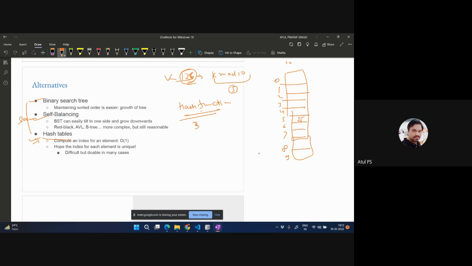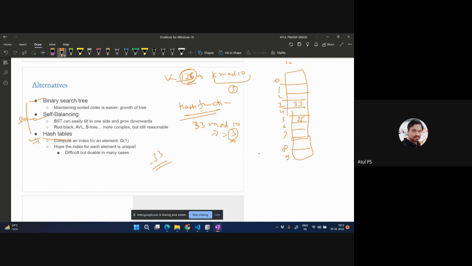If we want to store 33, we use mod 10, and it returns index 3, so we store it at position 3. This is the basic idea of hashing, and the same approach we use for storing, we also use for retrieving. If we want to search whether 33 exists in our hash table or not, we give 33 to our hash function, check the index, and it returns 3. We directly check whether 33 exists at index 3 or not.